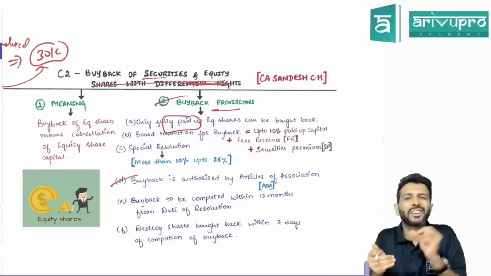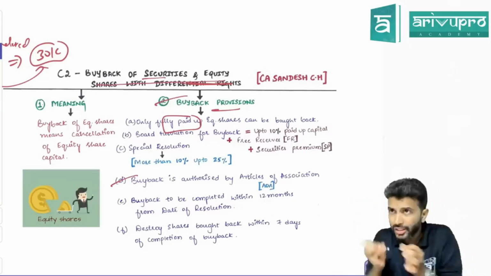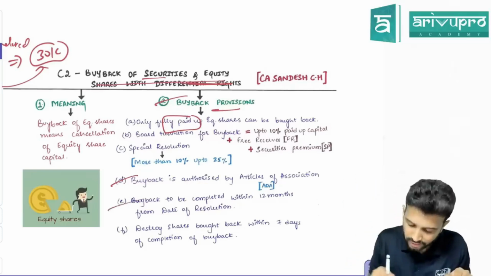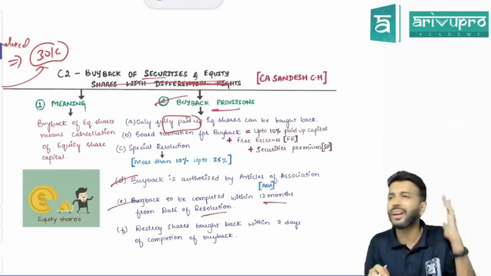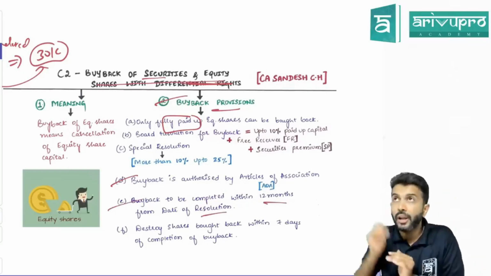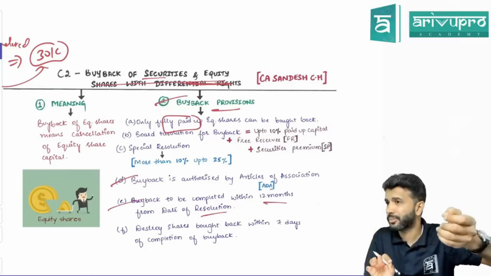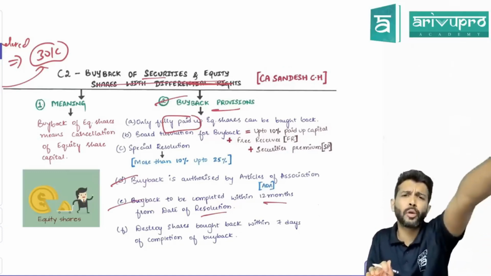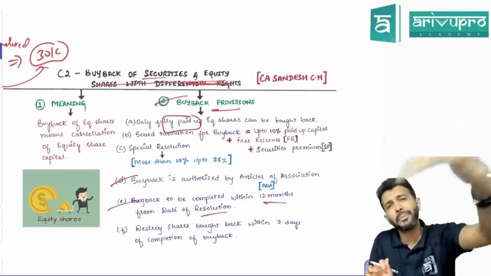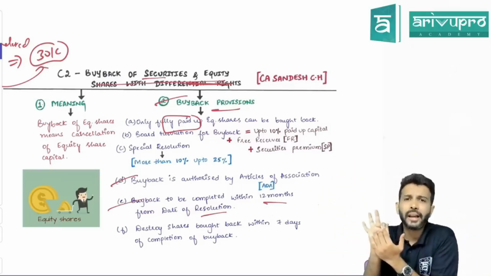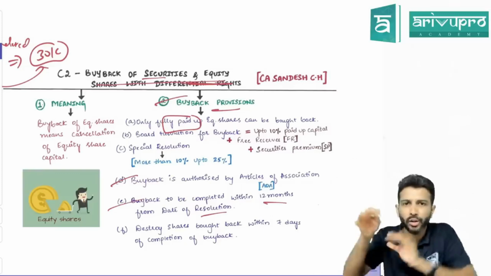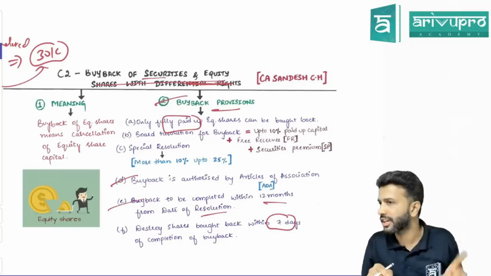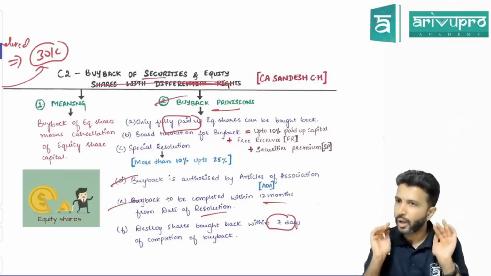And obviously buyback requires a resolution. Once you pass a resolution or a decision to do the buyback, it has to be completed within 12 months from the resolution date, because generally resolution validity is only 1 year or 12 months. And once you do the buyback, you're cancelling equity shares. Earlier you had physical shares. Now the company has bought back, so who had the shares before? The equity shareholder. After buyback, the shares will come to whose hands? The company's hands. So can the company keep them in their wardrobe? No, they have to physically destroy them within 7 days. Once you do the buyback, within 7 days the shares must be physically destroyed. That is one.